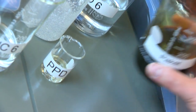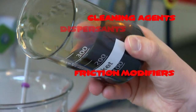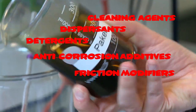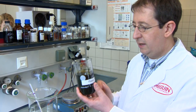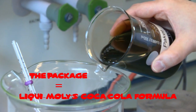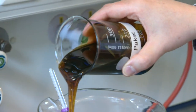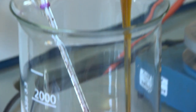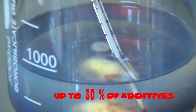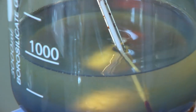And now we have the most important product. That's an additive package. With this additive package, we bring chemicals into the oils. Oil needs friction modifiers. They need also cleaning agents, dispersants, detergents, anti-corrosion additives. Everything is packed in this additive package, and that's the core of every engine oil. Inside this product, we have all the chemical substances we need to have an engine oil working properly. Modern engine oils contain up to 30% of additives.